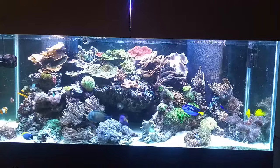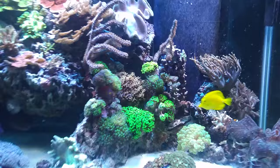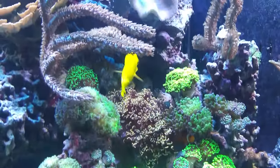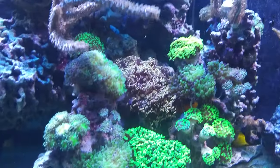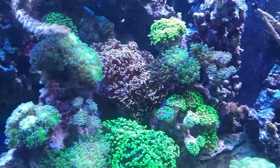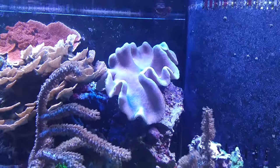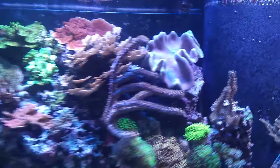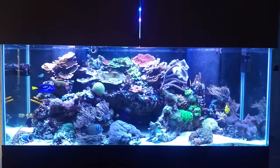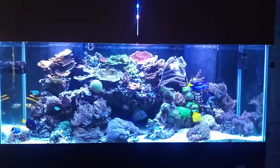So I ordered a new one on Amazon — we'll see what that turns out like. And since the water flow is messed up, my Euphelia garden looks like crap. They're getting water flow in places they're not used to having it, with weird laminar flow going over them — they're not happy. Same with the Sinularia and the toadstool leather. Yeah, it's been a little rough over here lately — nothing major, nothing real bad, but just lots of stupid little stuff.